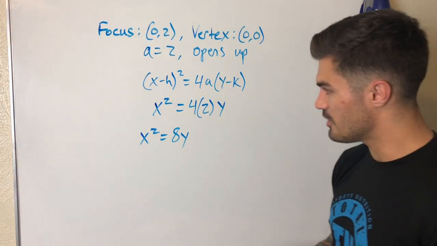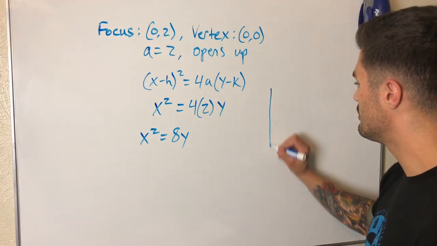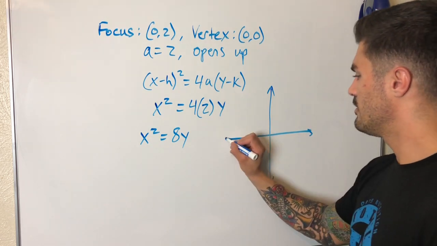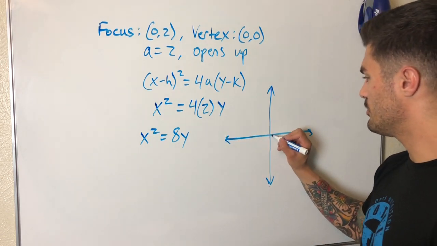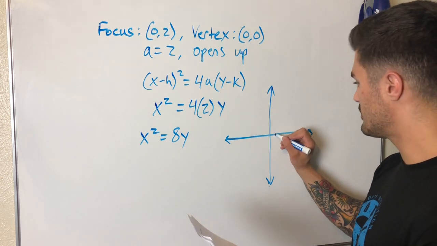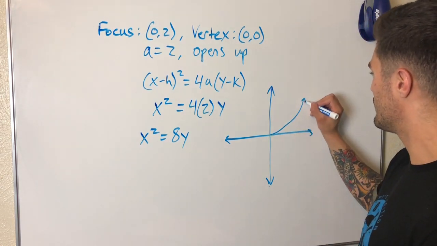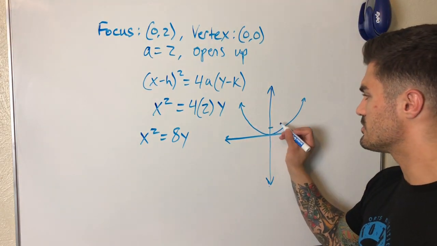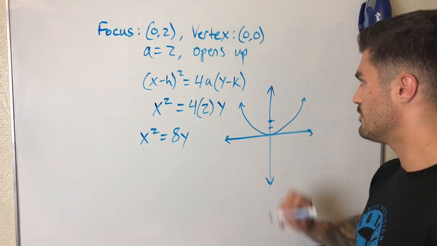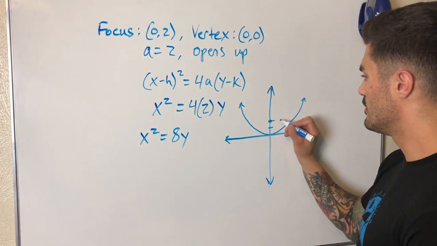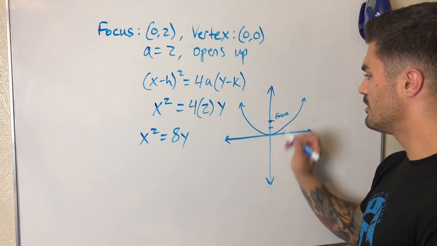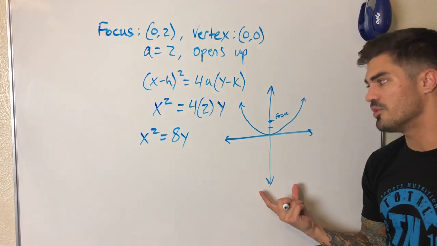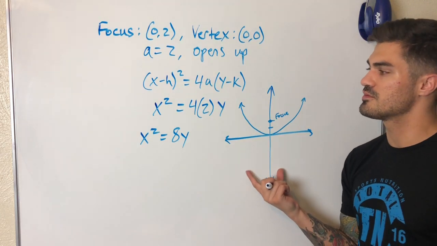It does. So again, our vertex is at (0, 0). And we're opening up. So really, I don't have to be super accurate with this. I just have to know that my vertex is at (0, 0). I'm opening up. So I know that that point is (0, 0). And I just have to label my focus. 1, 2, that's the focus at (0, 2). So I can write focus here, but really I'm good to go. That's a good sketch, and this is the equation along with the graph for the equation.